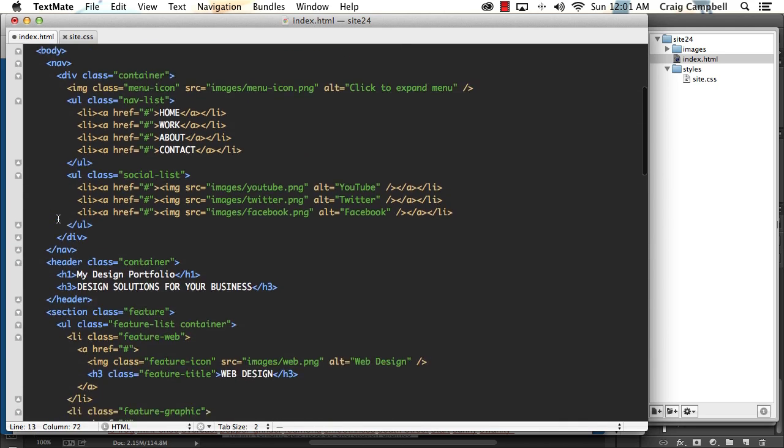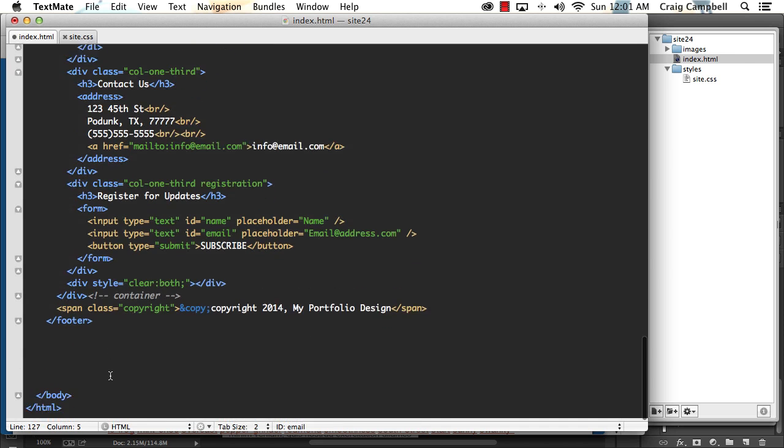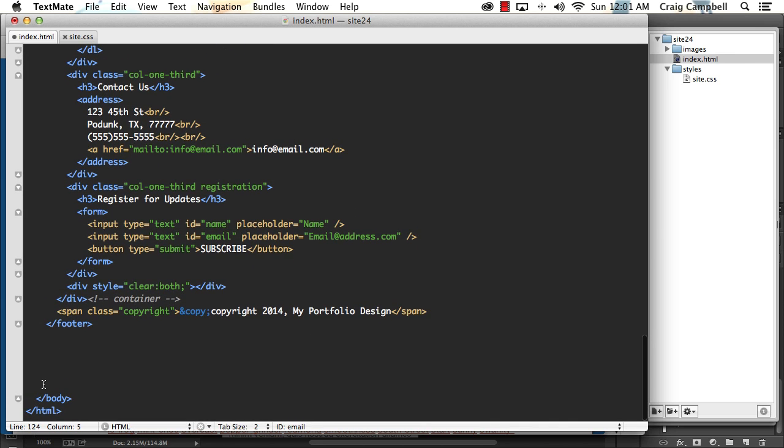Then all the code that I'm going to use for our menu, I'm going to put down here just before the closing body tag. So we'll put a few line breaks in there. And then somewhere between the closing footer tag and the closing body tag, we're going to put a script tag. And we'll go ahead and put our closing script tag. So when you're using jQuery, the first thing we want to do is wait till the entire page is finished loading before we run our code. And the way we do that, I'm not going to go into detail on how this works, but we're going to type $, a set of parentheses, and inside that parentheses, we're going to create a function.